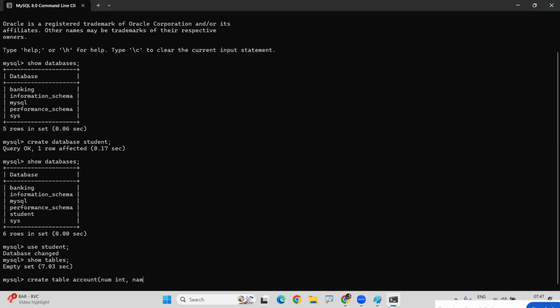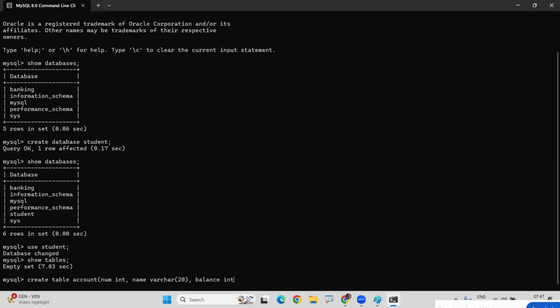Next, account holder name. It's a string, but in the database, string is nothing but varchar. Varchar means variable characters. Variable means changing, the size will change. Suppose I give a maximum of up to 20 characters.